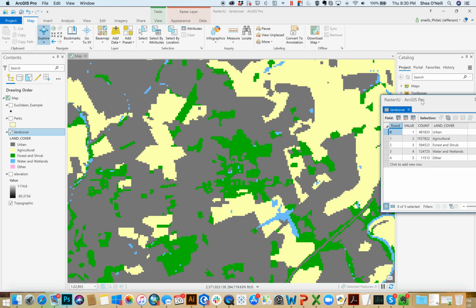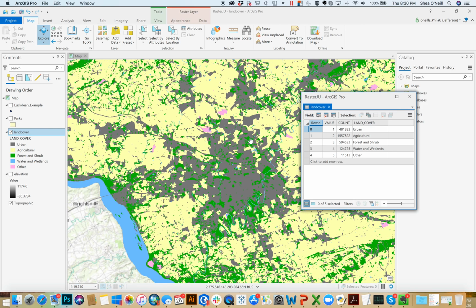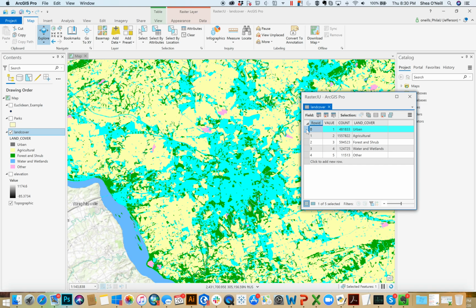So when I open the raster and zoom out, I can see I only have 5 values, which is curious because there appear to be tens, if not hundreds of thousands of pixels. And if I start clicking on each of the rows, I can see the way that raster is structured. All of the urban land, all 481,000 pixels that represent there's a piece of urban land here, processed together. They're stored roughly in the same row.